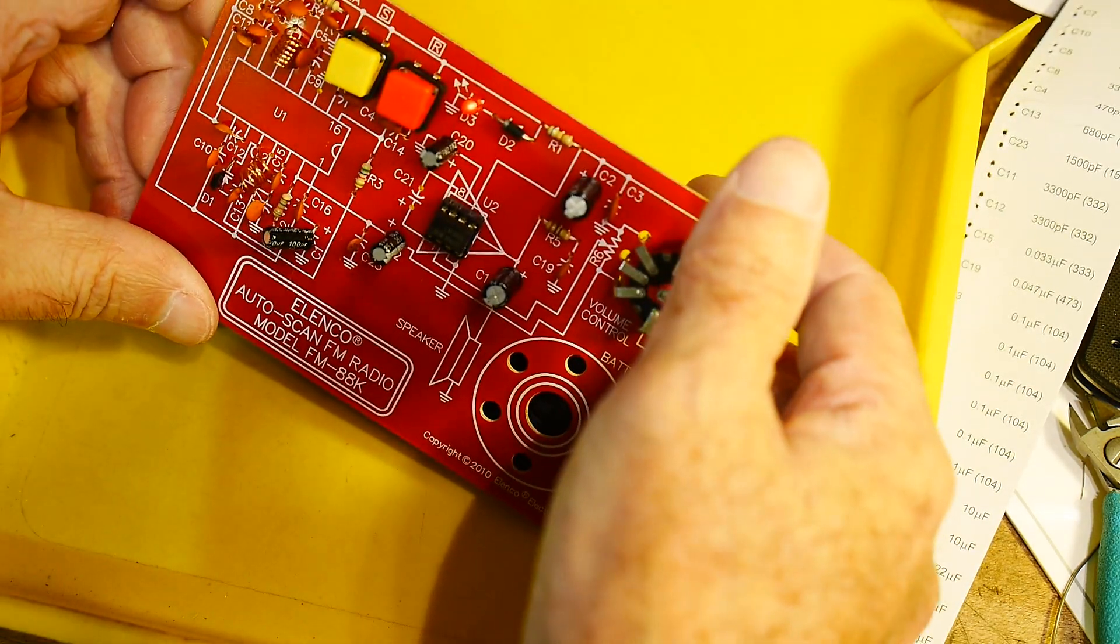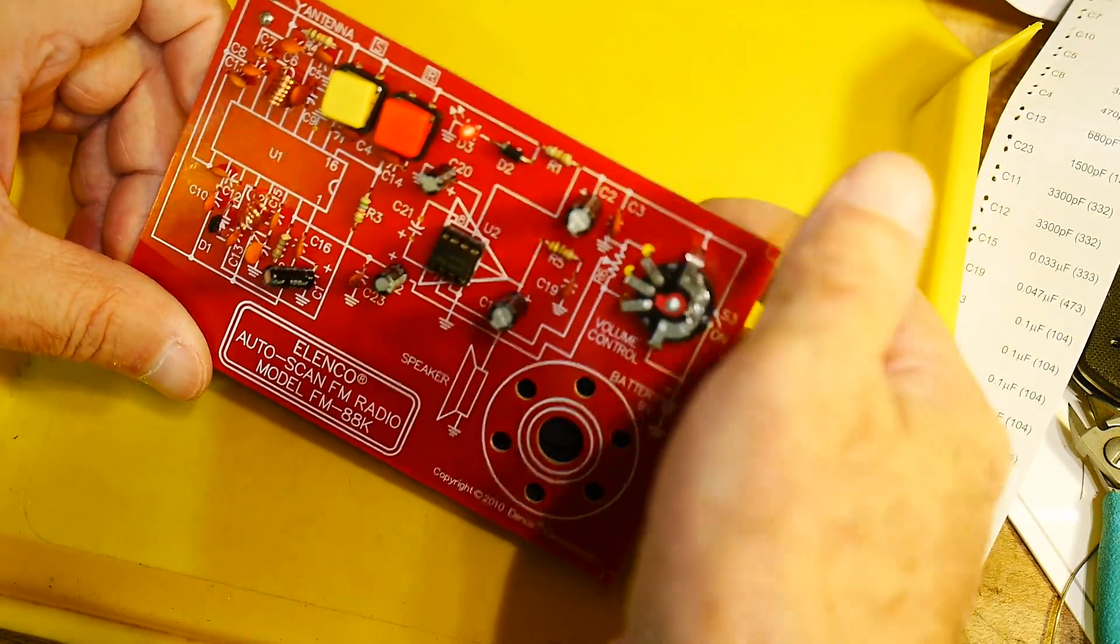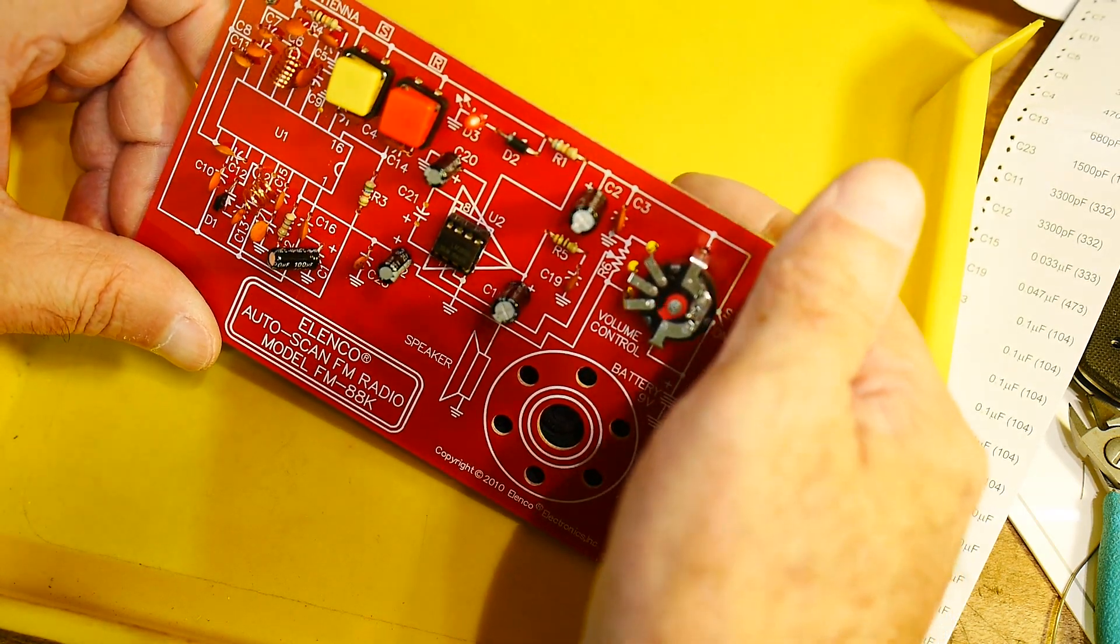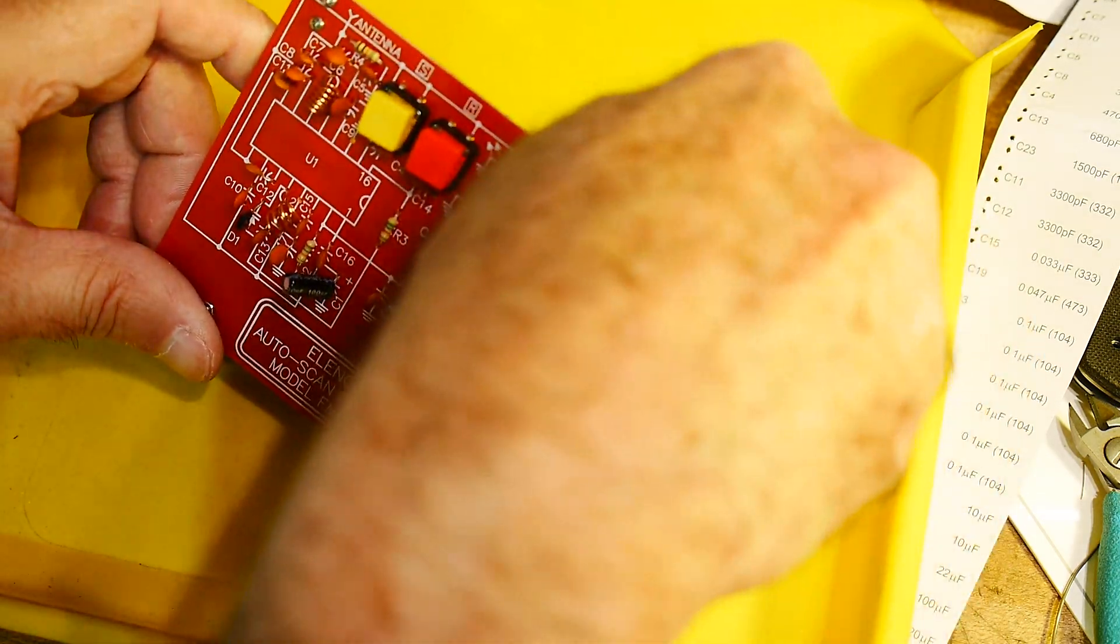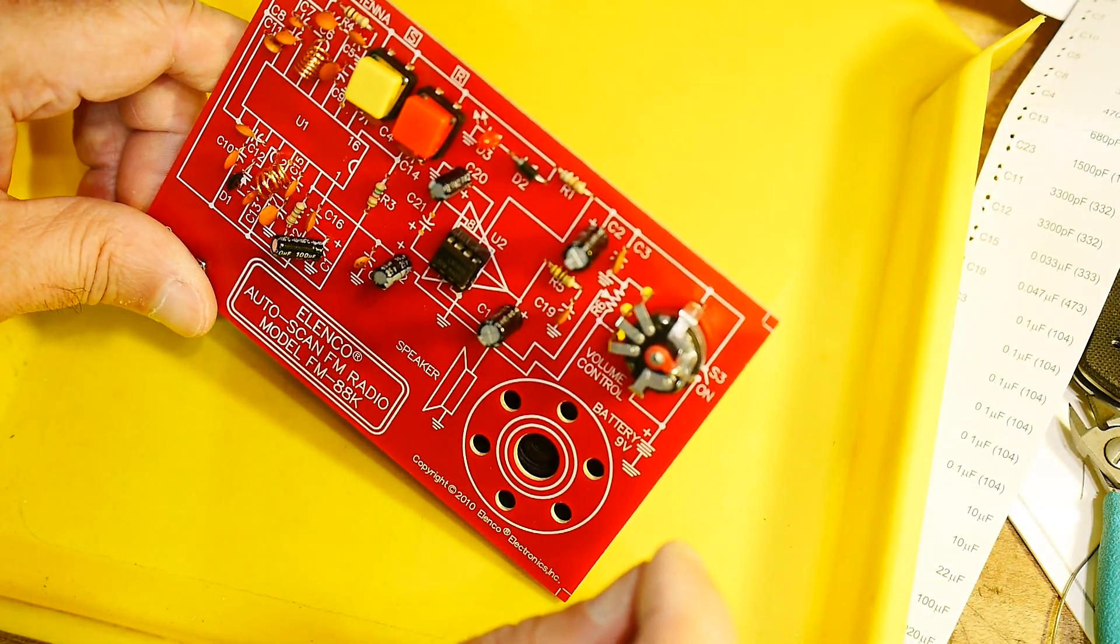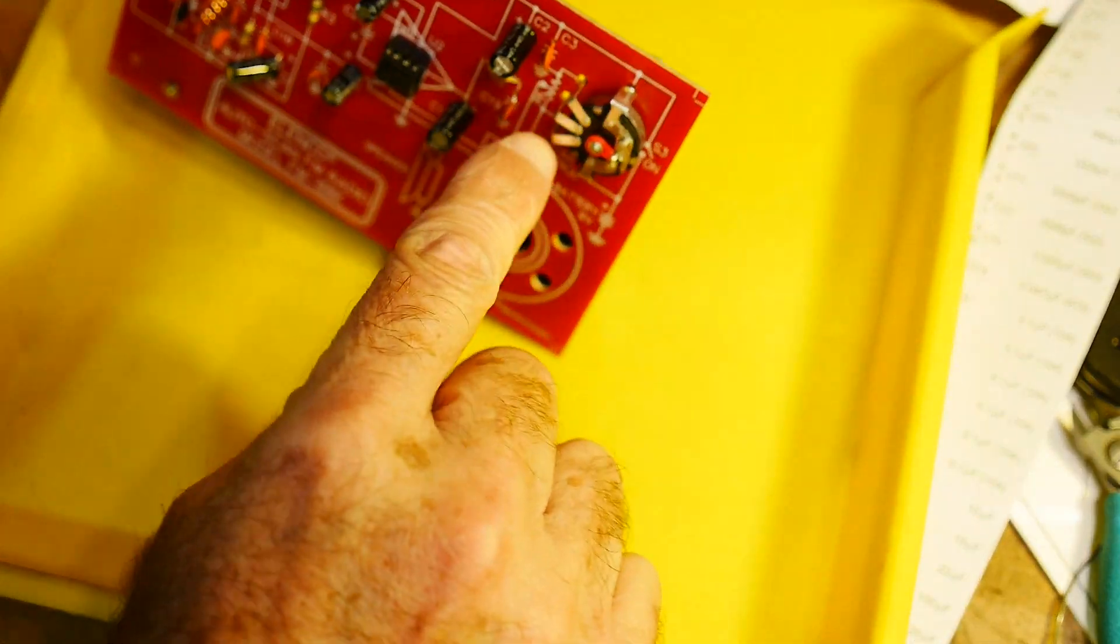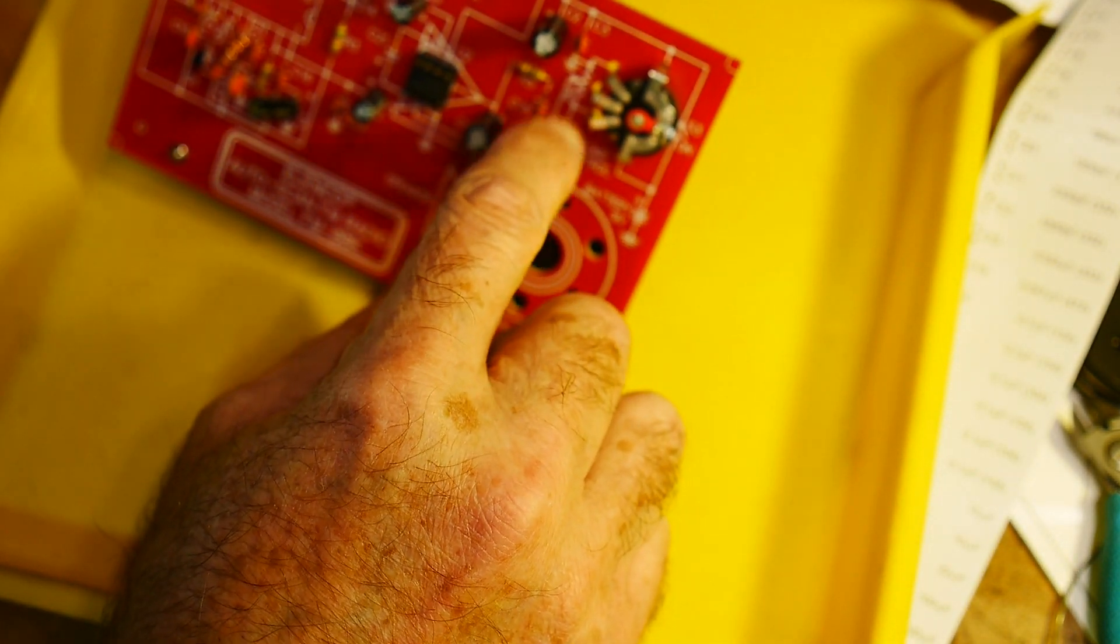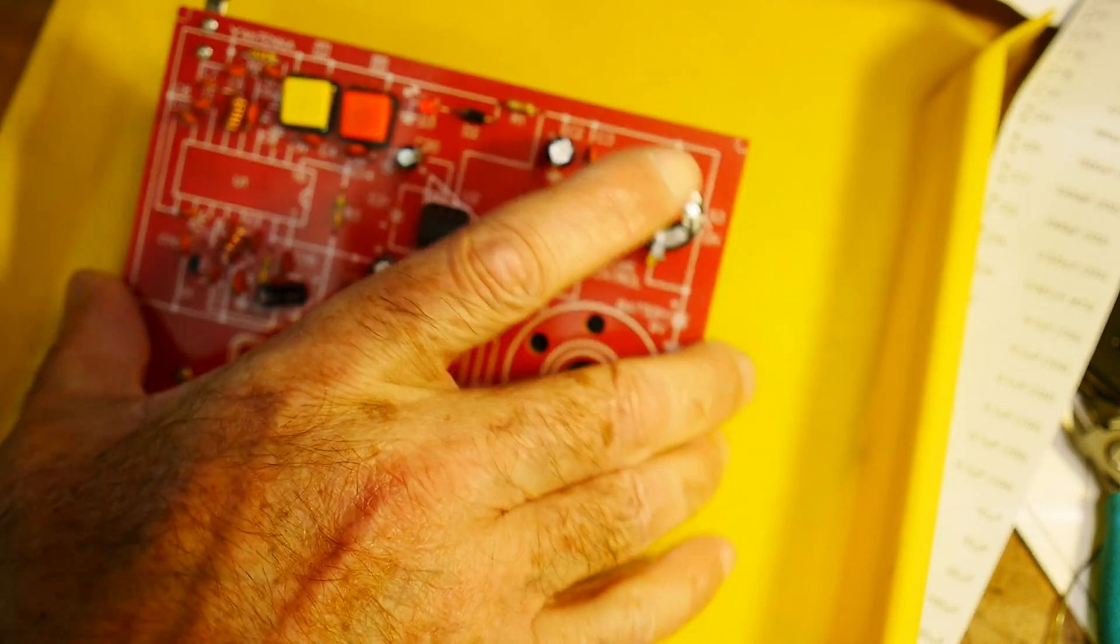There you go. Alright. And do you like biking or walking better? So, the antenna, the speaker's not all that great. So, I would probably hook it up to an external speaker if you want to really use this thing. But, it does work. Whoa. And you have to go all the way, maximum volume, to turn it off. So, that's kind of a pain. So, maybe you should rewire the wiper on the potentiometer here to go the opposite way. Anyway, there it is.